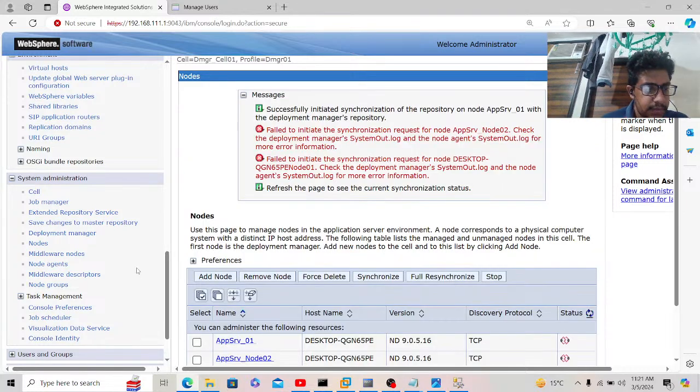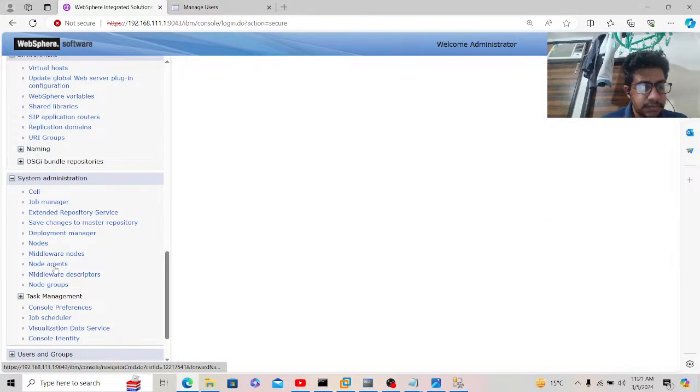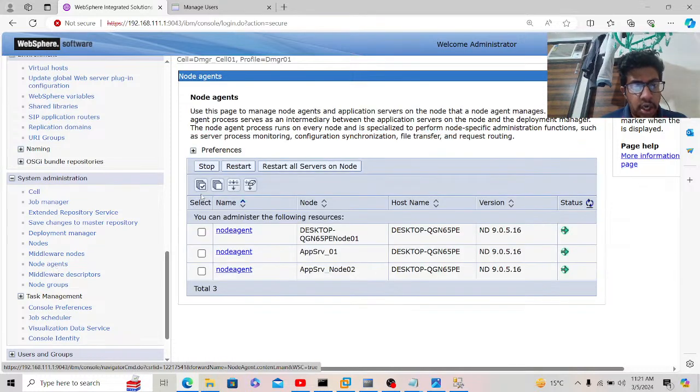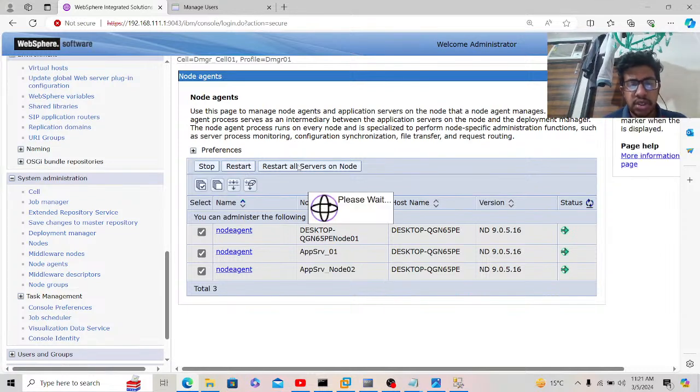No issues. Go to the node agents, select all, restart all servers on node. This is a mandatory step for the data source.